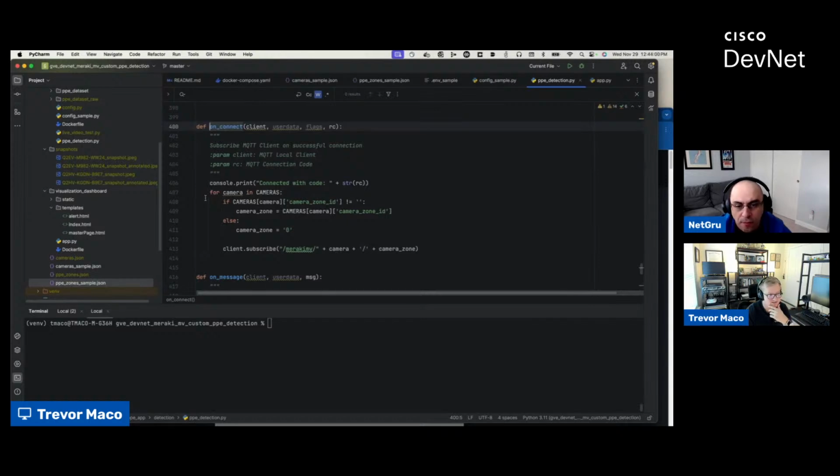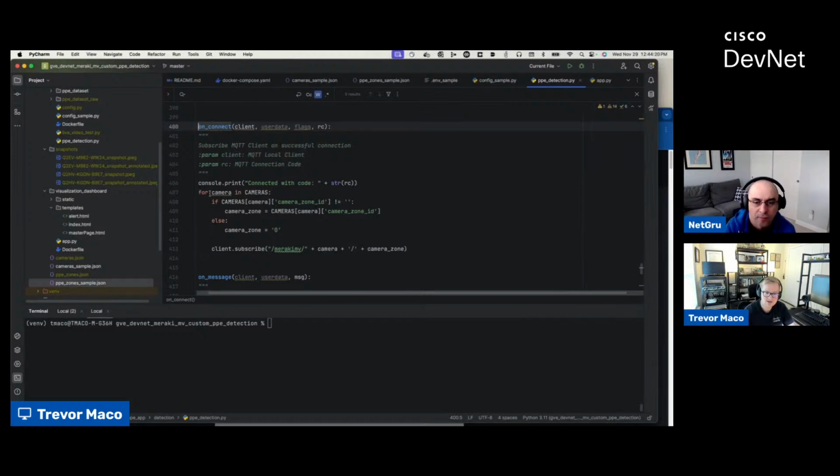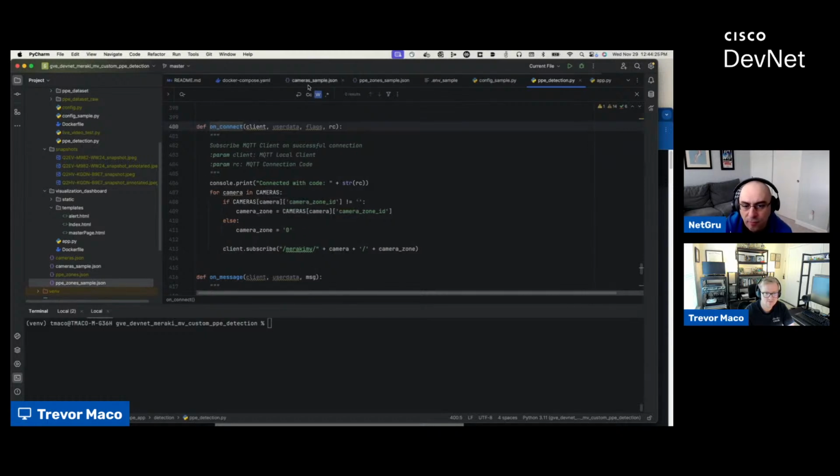When you're talking about MQTT, there's the concept of topics, and that's how you are able to organize the actual messages that you want to get. Each camera has their own topic. They're publishing messages to that topic, and you're subscribing to that topic, which means you're going to get the messages that are pushed to that topic. So we iterate through our list of cameras, where the cameras is just loaded in from this JSON file. It's just simple JSON loads, loading the actual data structure into our script here.